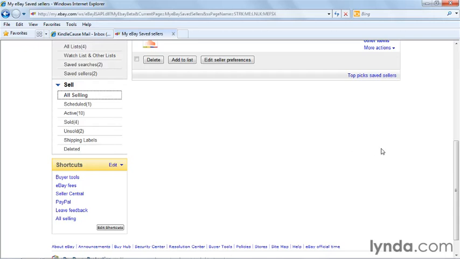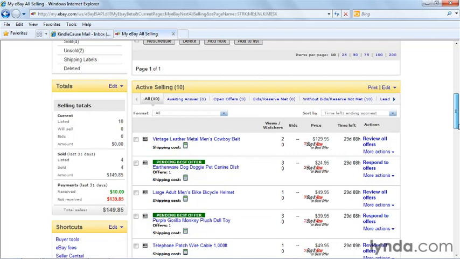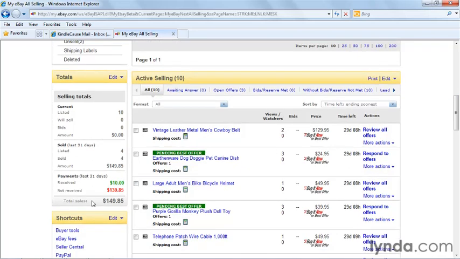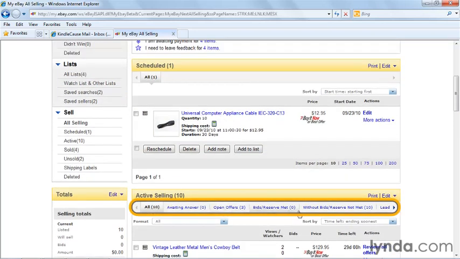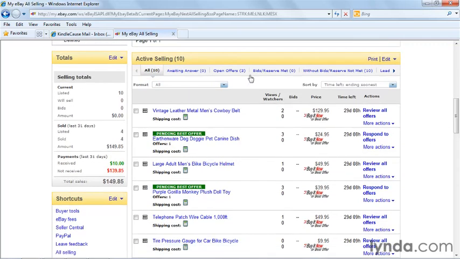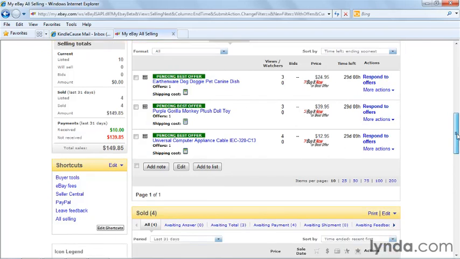Under the All Selling section here on the left-hand side, you'll be able to see all of the things that relate to your selling of merchandise. You'll see statistics here on the left-hand side, items that you've sold and some stats, payments that are pending and have not yet been received, payments that have been received. All that information is here on the left-hand side. And then you'll see items that are scheduled to be listed. And there are links here at the top that allow you to filter even further down to see things like active listings and items that have offers on them, such as this. I have 3 open offers right now from potential buyers who are interested in placing bids on the items that I have for sale. And we'll be talking about managing best offers in another movie.